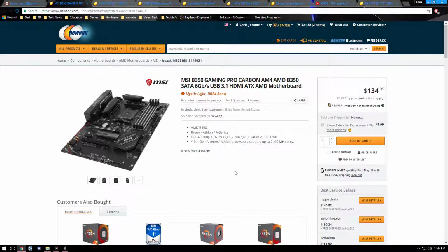I got the MSI B350 Gaming Pro Carbon. I was originally going to go for a build with the 1600 and with a lower quality B350 motherboard that was only 80 bucks. But after doing some research and deciding not to do an aftermarket cooler, which I'll get into here in a bit, I went with this one because of how much voltage it can take without overheating.